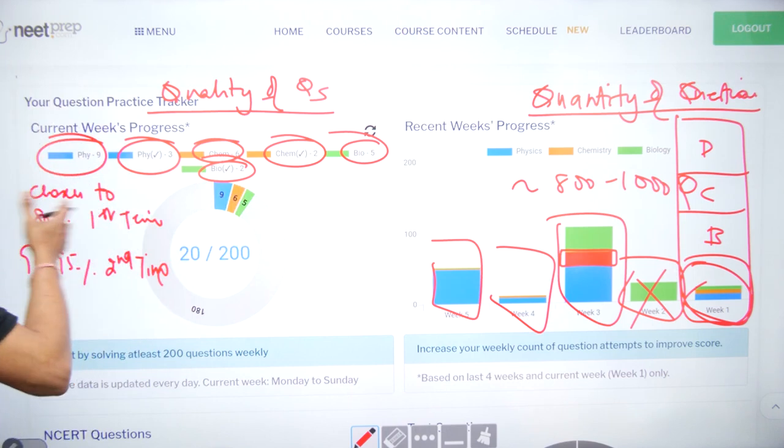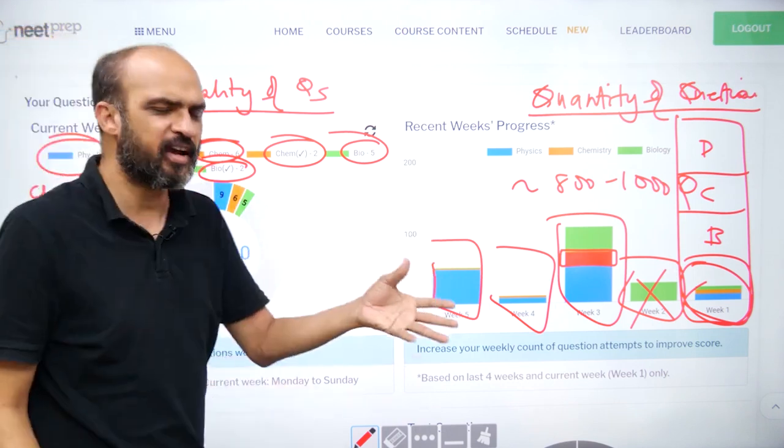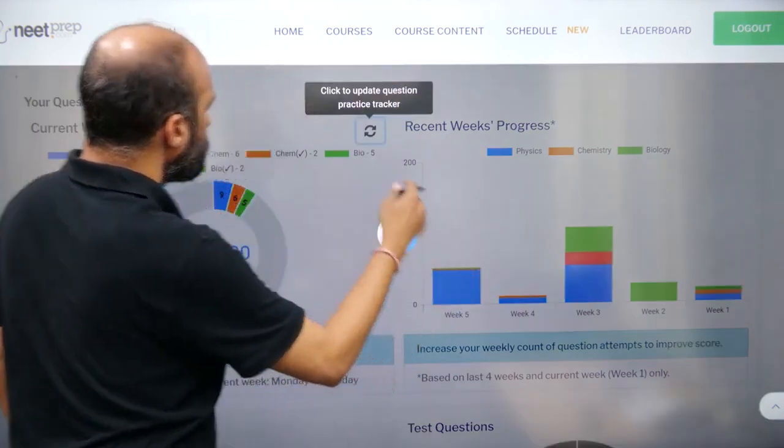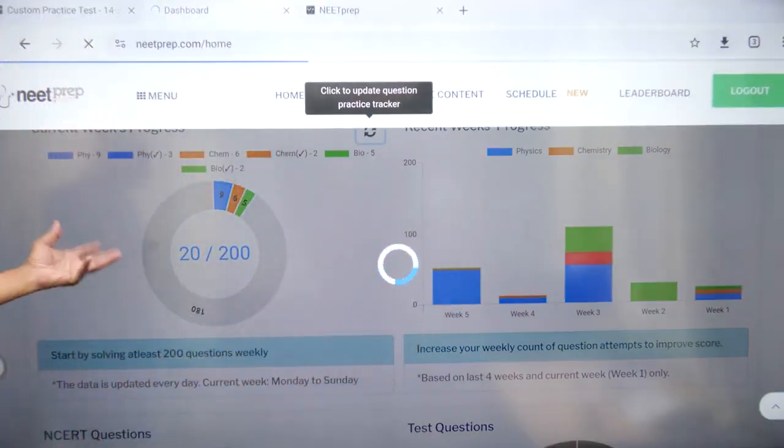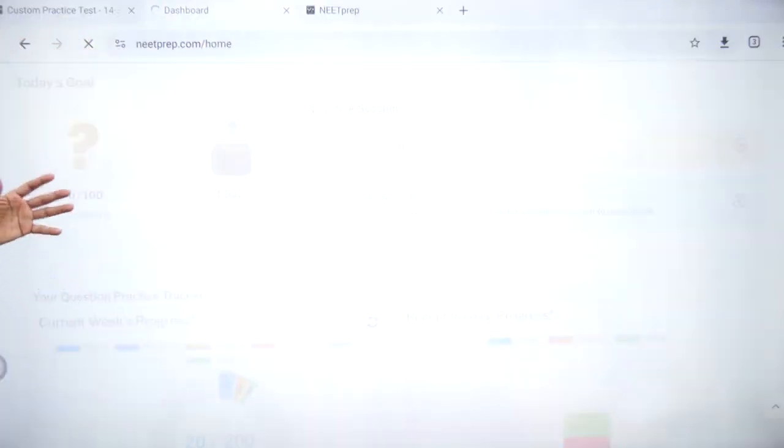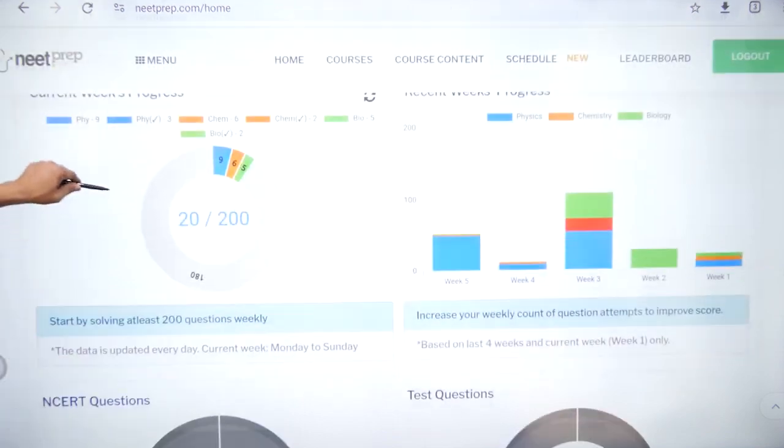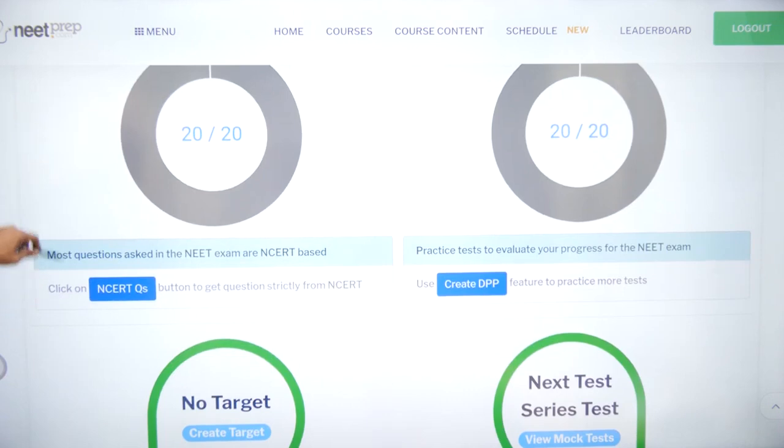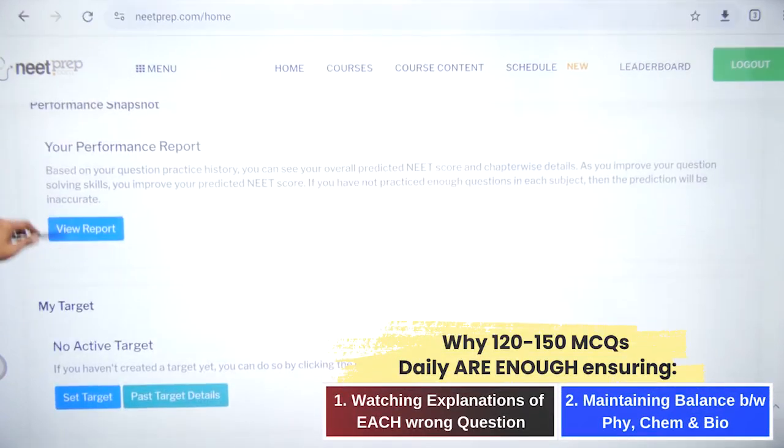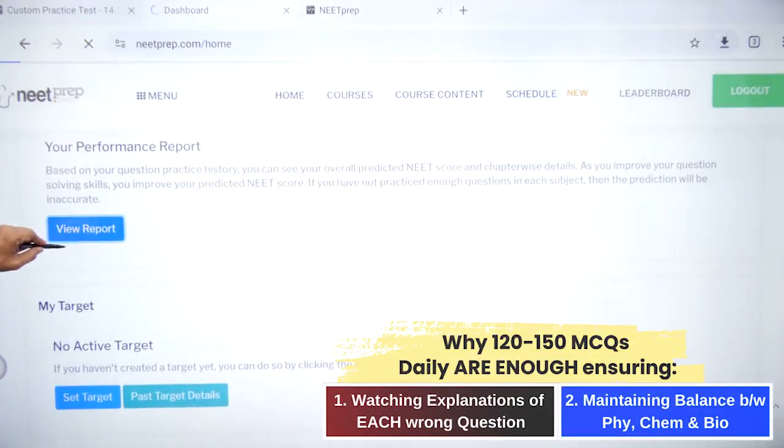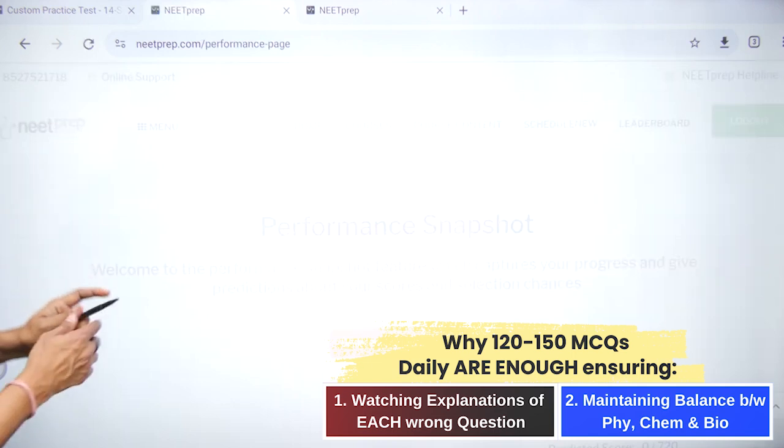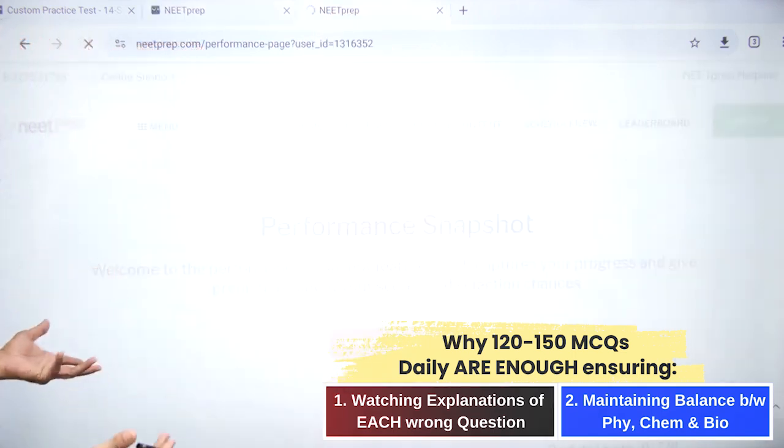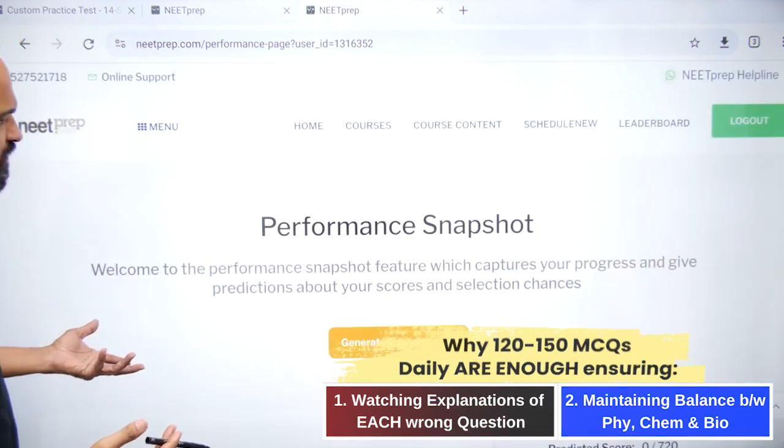Okay? So, this is where you will find out when you are practicing questions with some lag around one to two hours. You can press this and it might get updated immediately or it might take some time. But this is what you need to do. So, this is one place where you can find out exactly how many questions you practice and how many questions you got right. The other places come down and you will see what we call the performance report. You click on view report and then what you will see is, I have shared this in the video which I did with Dr. Aryan Raj Singh as well.